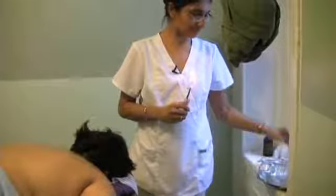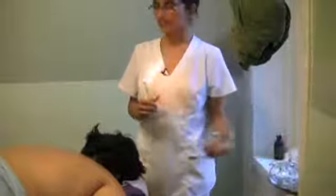Cupping is one of the methods of treatment used in Chinese medicine to help promote free flow of blood, qi, and lymph. The traditional way of doing cupping is how I do it, which some people call fire cupping, which basically is using a glass cup. I put a flame inside the cup to remove the oxygen and then quickly adhere the cup to the person's body. That just creates the suction, and you'll see that the skin and the muscle underlying kind of get sucked up into the cup.